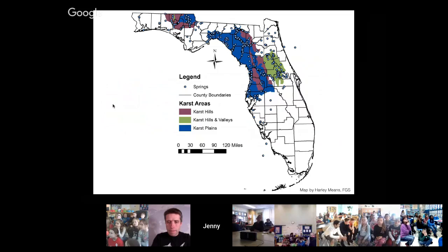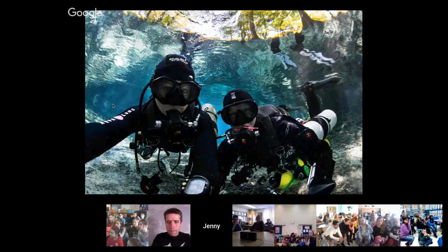And I actually can dive down into these aquifers. And this is me on the left with my friend Leah, and we are about to go cave diving. You can see that we have maybe some different gear than the people you would usually picture as a diver. So we have two regulators, which is a thing in our mouth, and then we have tanks on either side of our body. And we have computers and special fins. So all of this gear just to dive down into the aquifer.